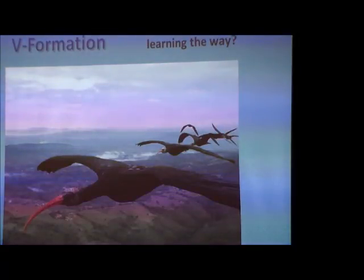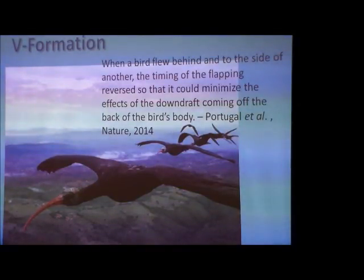Of course, they always do a study. They somehow attached something that recorded energy use on the birds. And they basically found that this V formation is a very efficient way of flying, because you're using what's happening with air drafts on the bird in front of you to assist you in flight. And so that's why there's a constant switch in who's doing the work and who's saving energy. Yes, drafting, exactly. So as a group, you can go much further than you could as an individual, right? That's what it's all about.